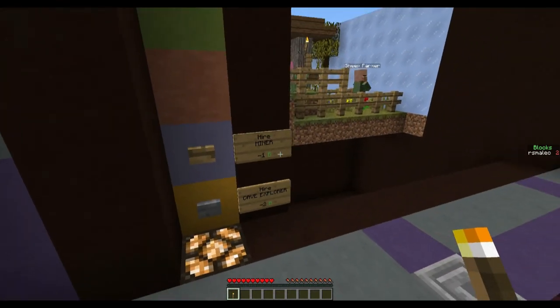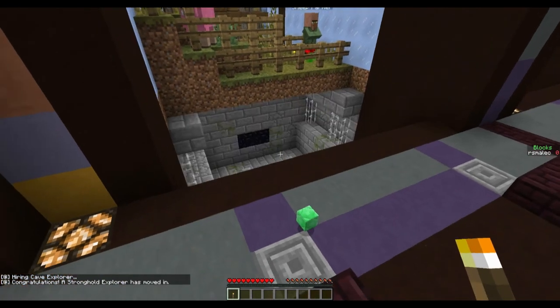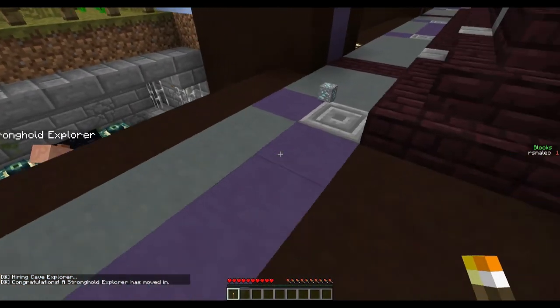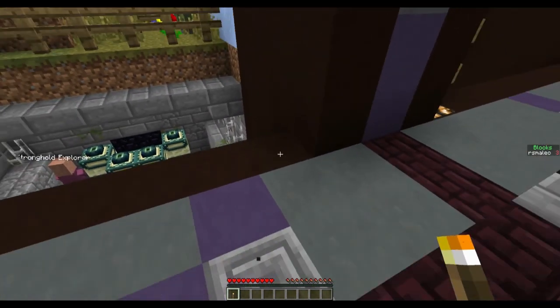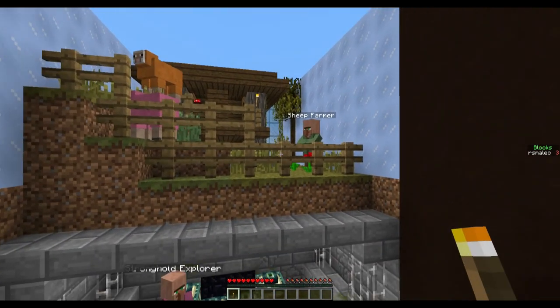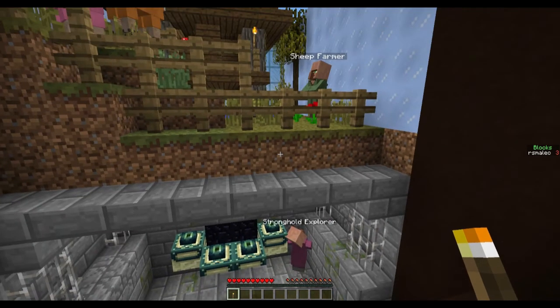Do I want to go with a miner or a cave explorer? Let's go ahead with the cave explorer just because I've got the extra blocks. I got a stronghold explorer. Now, my blocks are at 1, so he should be generating 2 blocks, and it went from 1 to 3, so perfect. So this plot has a swamp hut, a sheep farmer, and a stronghold explorer down below.